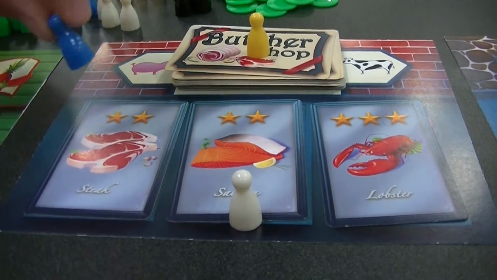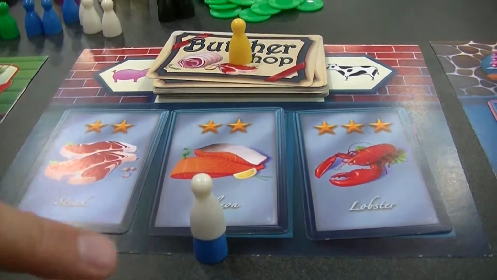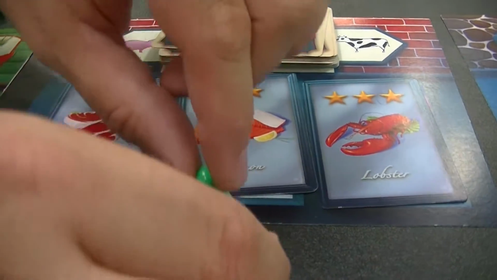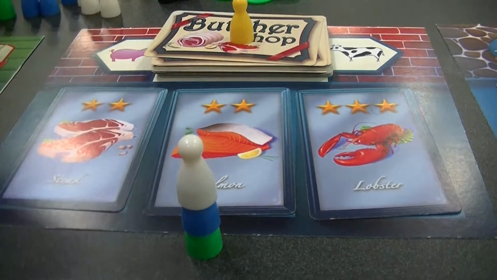maybe the blue player goes, he wants to get in line to buy something too. He's going to put his pawn underneath the white one to show that he's second in line. Now maybe green comes along, gets in line as well. Yellow's very happy because this might mean that they're going to get a lot of money.